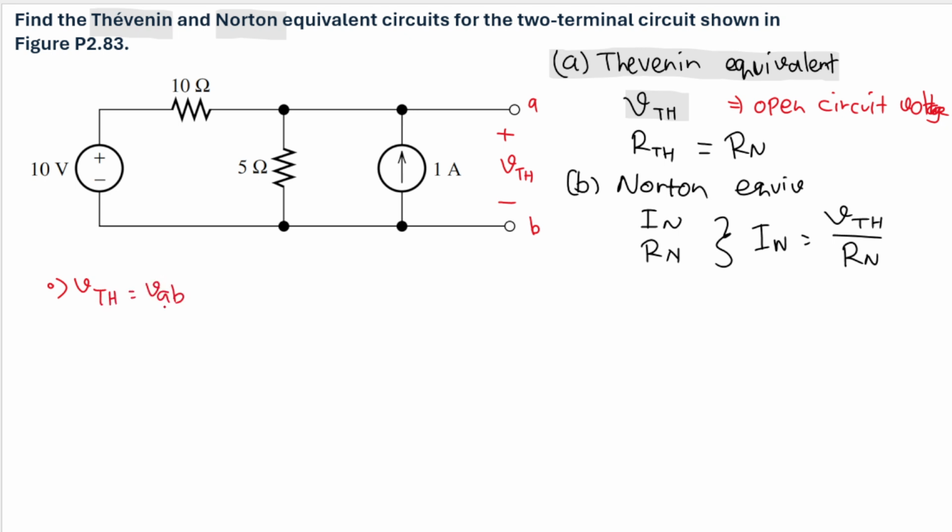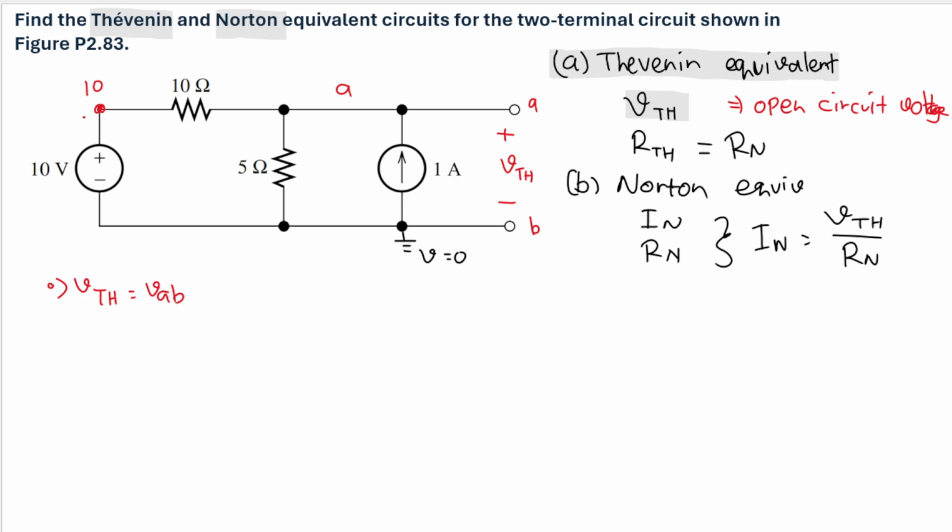Okay, now what can we do from this circuit here? Let's set this here as our ground. If this is our ground, then VB here is equal to 0. The voltage here is 0 because this is our reference node. And this is the same node as node A here. So I just label this as node A. And then this is 10 volt from the ground. So we will have 10 here.